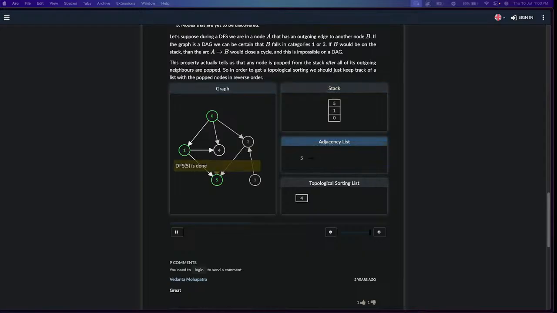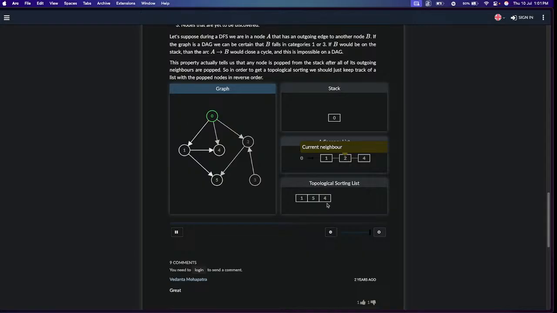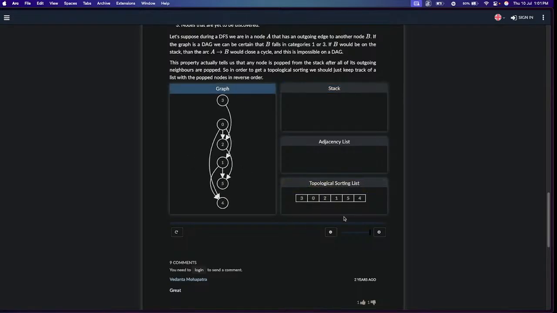I think you did witness the entire dry run. Maybe not as much as I would have expected, but yeah. So like there's 4 and then 5. Oh, by the way, whatever I did, that will be in reverse. So it should be either reversed completely after you're done, or you could just basically append it on the left side first instead of the right. That's up to you. So yeah, it seems like we have done the right thing. 0, 2 and then 3. Yes, absolutely correct. That's amazing.